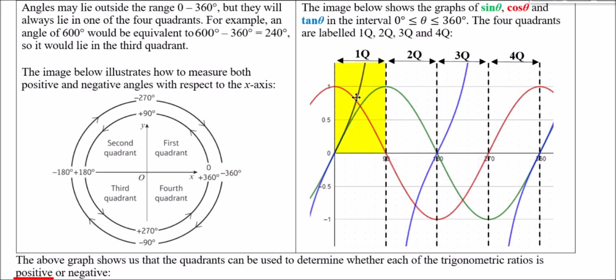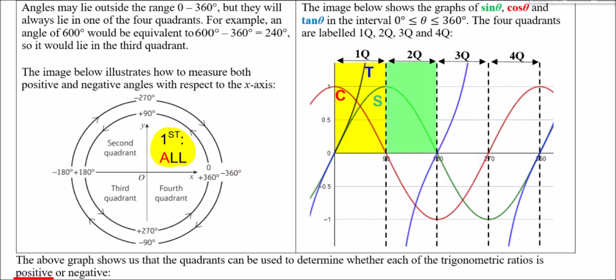The first quadrant I just put in yellow here. We can see in this quadrant, cos theta, the red line, is in the first quadrant throughout. So cos theta is always positive. Tan theta is all in this first quadrant, so tan theta is always positive in the first quadrant. And sine theta, the green line, again, is always in the first quadrant throughout. So that tells us that for the first quadrant, cosine, tan and sine are all positive. So for the first quadrant, all of the trigonometric functions are positive. Capital A for all.